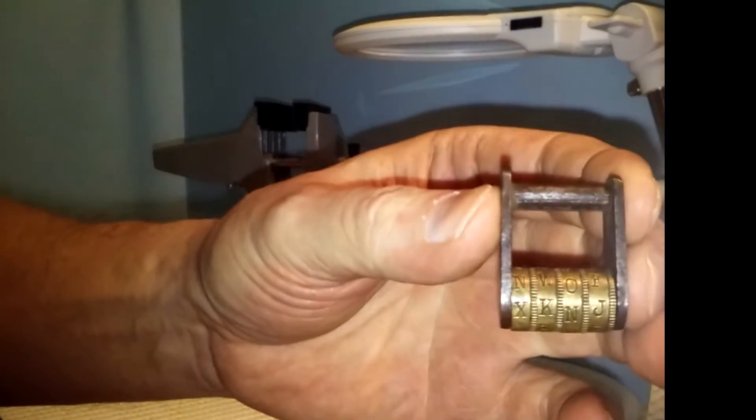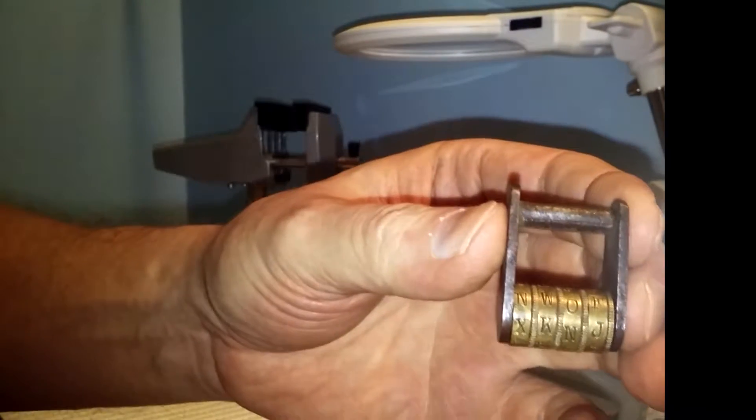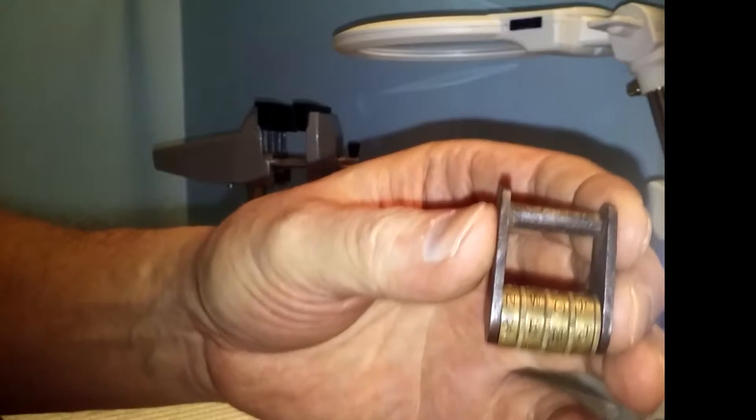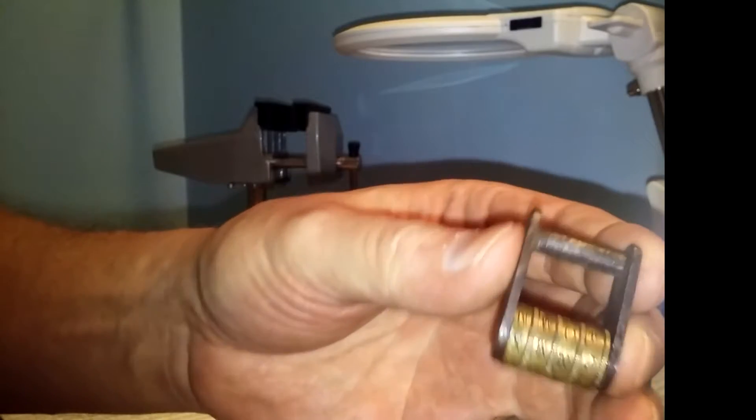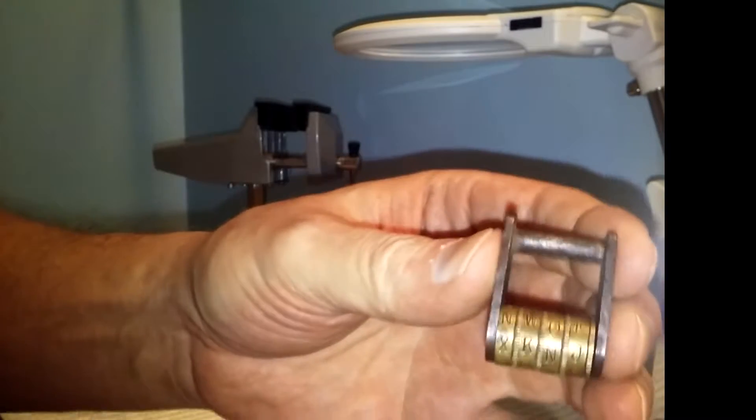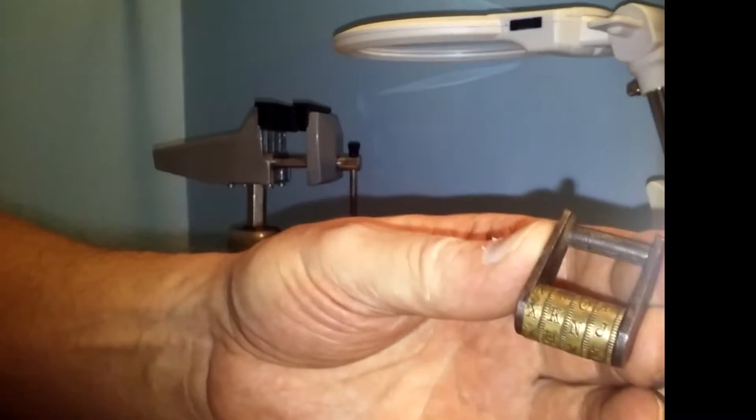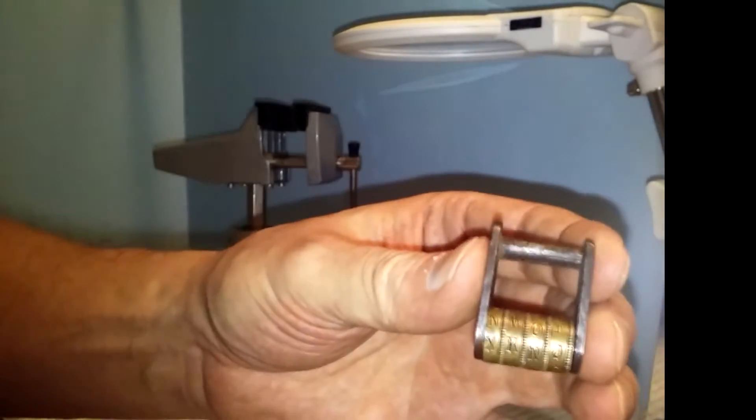It's a four-wheel letter combination lock. I do not know who made it. The manufacturer does not have a stamp on here as far as I can see. But the wheels are made out of brass and then the rest of it is made out of iron. And they have hash marks at the top here right in between.